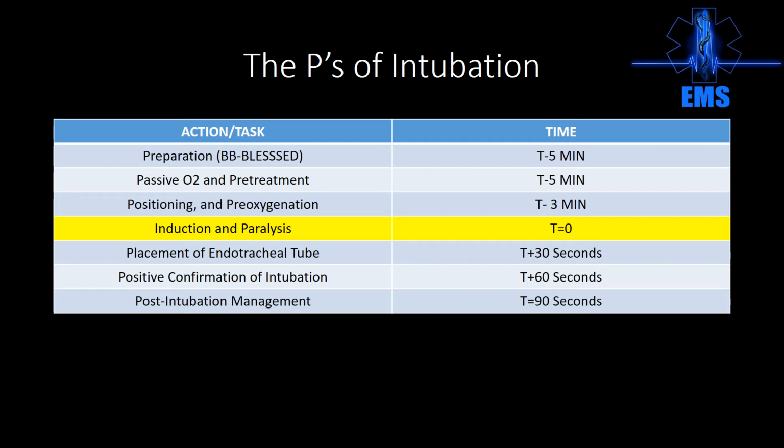But we're waiting until we get a flaccid jaw, and then we're inserting the blade, whether that be a VL, preferably, or a DL, and locating the epiglottis, which is again locating the cords. We're going to pass the tube and place the tube at the right location, again using that black line at the bottom of the ET tube if it exists. If it doesn't exist, you want to view the balloon going through the cords, advance about 1 to 2 centimeters more, and stop. We're going to inflate our pilot balloon, and we're going to get positive confirmation of the ET tube. The very first thing that goes on the patient is end tidal CO2, and we're going to look for that plateau end tidal CO2 readout.